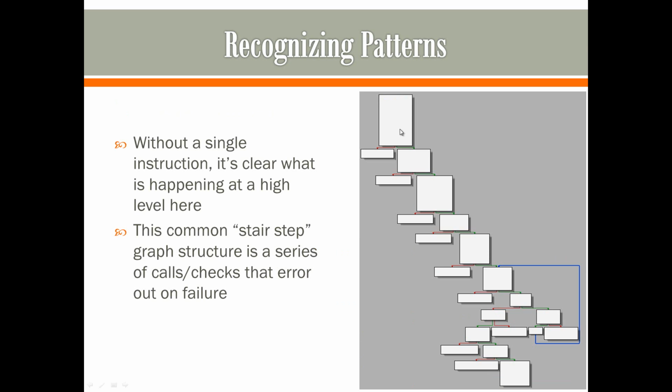So this common stair step structure that you see over here is usually the result of a bunch of library calls or comparisons and then a failure case. So some function is being executed in here, the result is being checked, and on a failure case you're exiting. And then the same thing happens here, the same thing happens here. And this is really common on something like setting up a socket, where maybe you call some operation and then you check the result, and then you bind, and then you connect, and after each one of these cases, you might fail, and so you might want to exit.